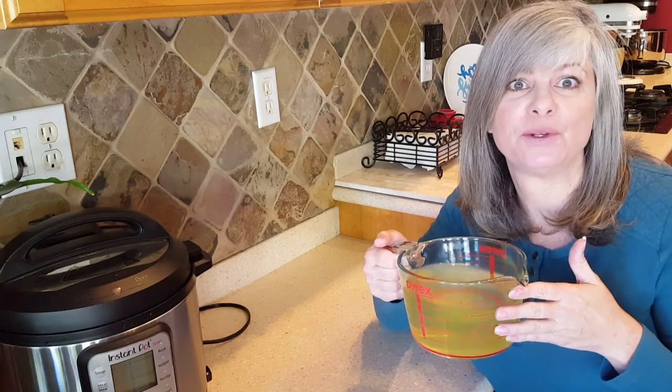Wondering what to do with your leftover whey? Don't throw it out. There are many, many uses for your leftover whey. You can feed it to your pets, you can water your plants, you can use it in making your homemade bread, you can use it in your biscuits, you can use it in cooking. There are so many uses, so don't throw it out.